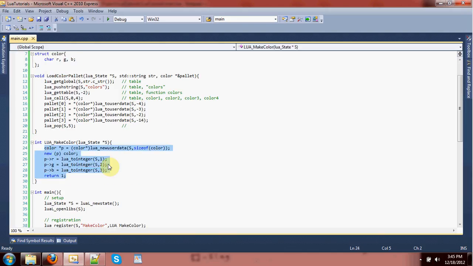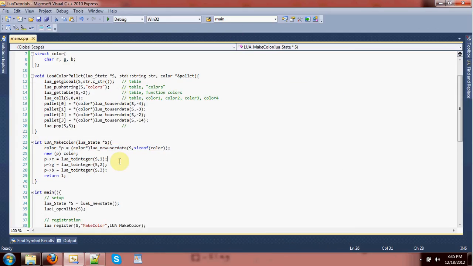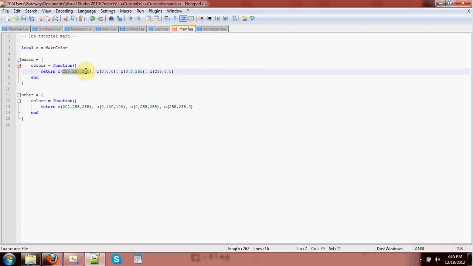We looked at how we can use this kind of new user data for invoking the garbage collector. We fill it up with the integers that we passed it, like here, 255, 255, 255. And again, like any other Lua to object function, Lua to integer doesn't throw an error if it's not an integer on the stack. If I put 0.5 on the stack and I say Lua to integer, it'll just round it to 0. That's all that function is for, rounding to an integer whatever number you find on the stack. So we construct a new user data, a full user data this time, and we fill it up with the data that will correctly correspond with the color we want.